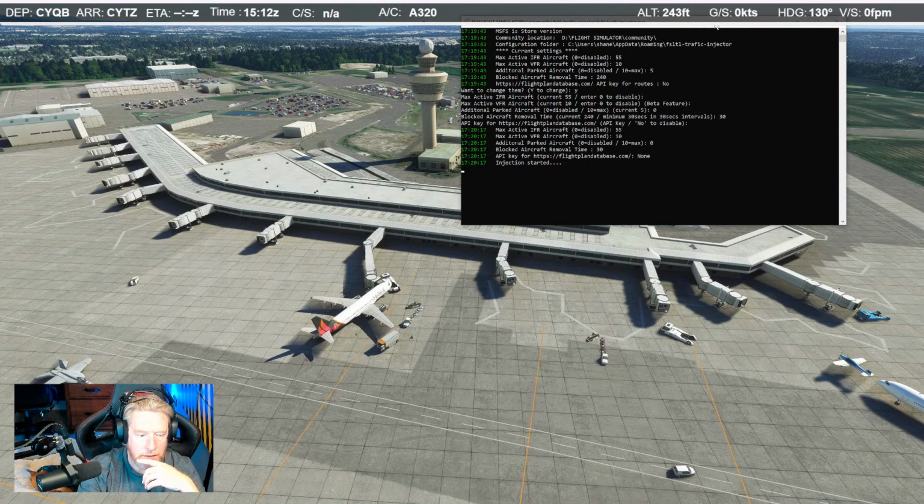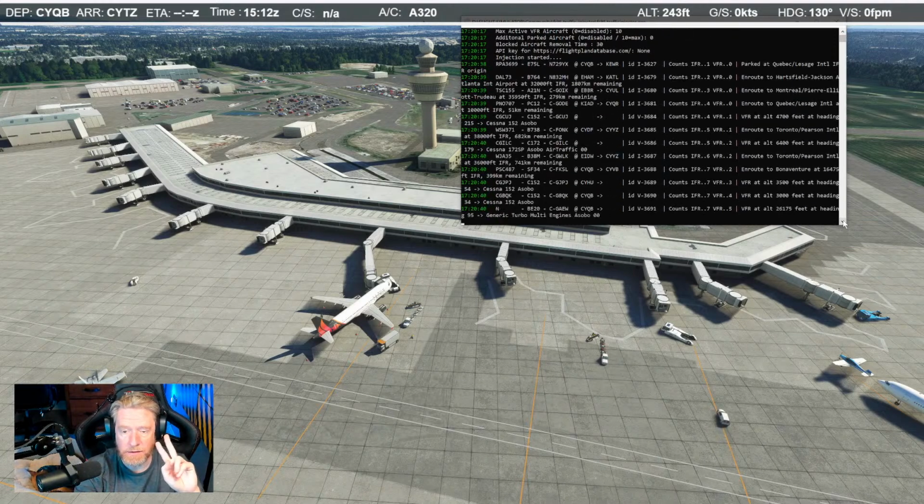Let's see what happens. There's someone in the F-16. Happy days. Now we'll see them all coming down here. I've only done this the second time. It is a pity that you just can't have it integrated into the flight sim.